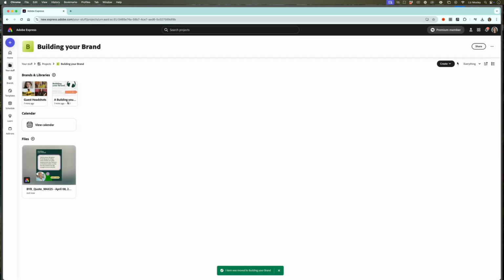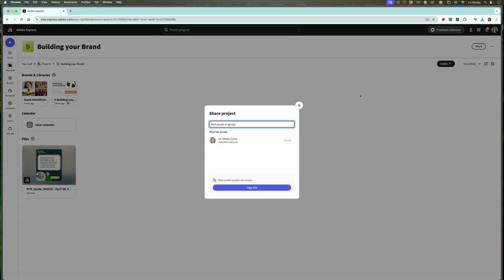And then lastly, what I'm going to do is click share, and I'm going to invite Andy to this project just by typing in his email address. I want to make sure that he can edit it so that he can access everything he needs. And then I'll just click invite to project. And now he can work from this project space. You'll see his avatar appears up here. And so now I'm going to hand it over to Andy.